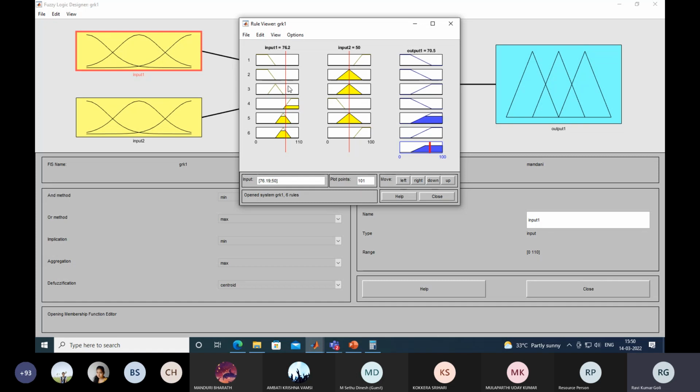Input 1 is the temperature, and input 2 is the cloudy conditions. See how the values change: 58.4. If you change any one of the inputs, that will reflect in the output.